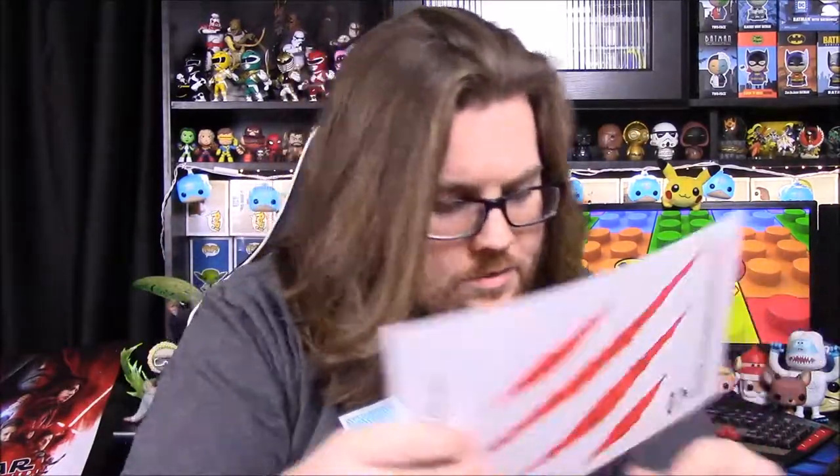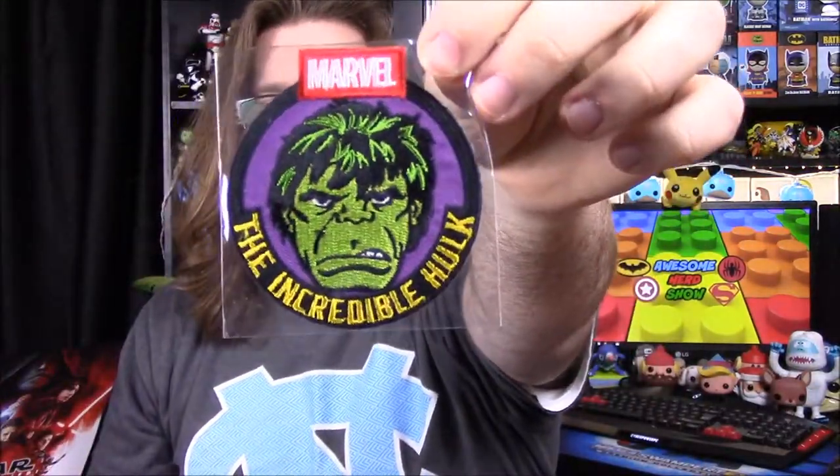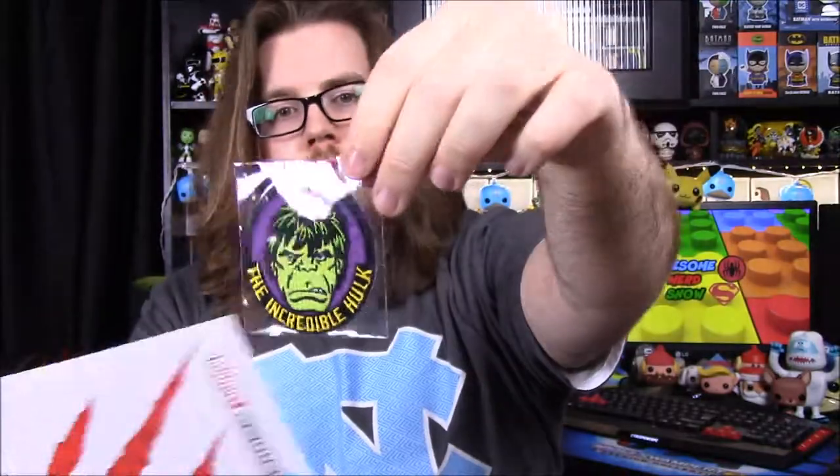Then we got our Hulk Dorb Stress Ball. It says, 'Don't stress — this exclusive Hulk Dorb Stress Ball is both a collectible and your key to keeping calm. We don't want to see you angry.' And it shows a patch in here — there's a patch. It's the Incredible Hulk patch featuring the old school green Hulk. It says, 'The Incredible Hulk patch featuring the Avenger in his original color — this exclusive look looks especially good on a pair of purple pants, but you can display it however you want.' So I like the patch.